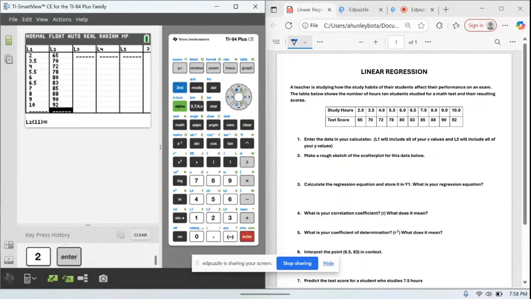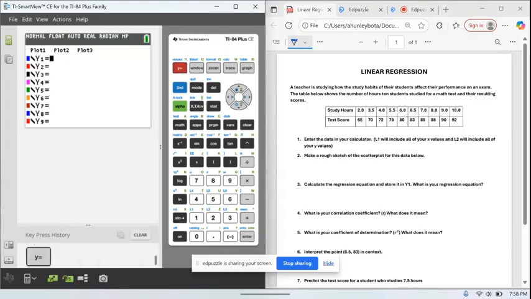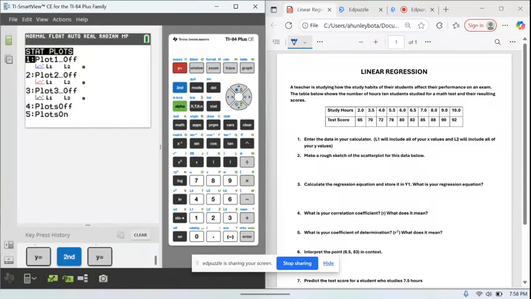Now that I have my L1 and L2 inputted, I can have my calculator create a scatter plot for me. So the first thing I have to do is make sure that stat plot is turned on. And that's logical. We entered our values in the stat menu on our calculator, so it makes sense we want the stat plot to be on. You might see this button that says Y equals that I just highlighted. Right above it is blue words that say stat plot, meaning you need to hit the blue second button before you hit the Y equals to get to the stat plot menu.